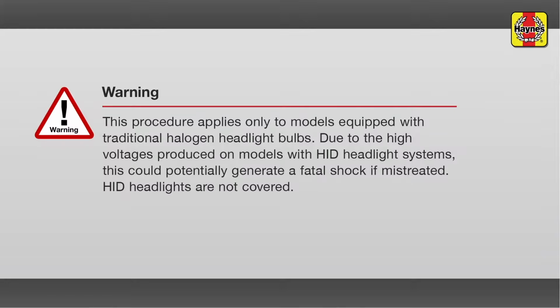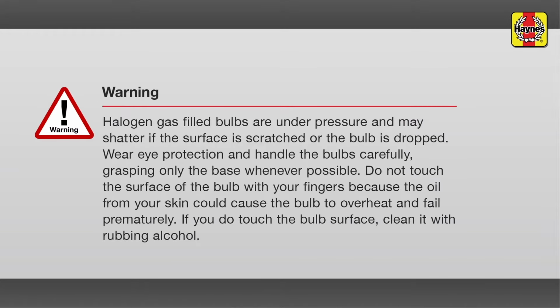Warning: this procedure applies only to models equipped with traditional halogen headlight bulbs. Due to the high voltages produced on models with HID headlight systems, HID headlights are not covered. Halogen bulbs are gas-filled and under pressure and may shatter if the surface is scratched or the bulb is dropped. Wear eye protection and handle the bulbs carefully. Do not touch the surface of the bulb with your fingers because the oils from your skin could cause the bulb to overheat and fail prematurely.